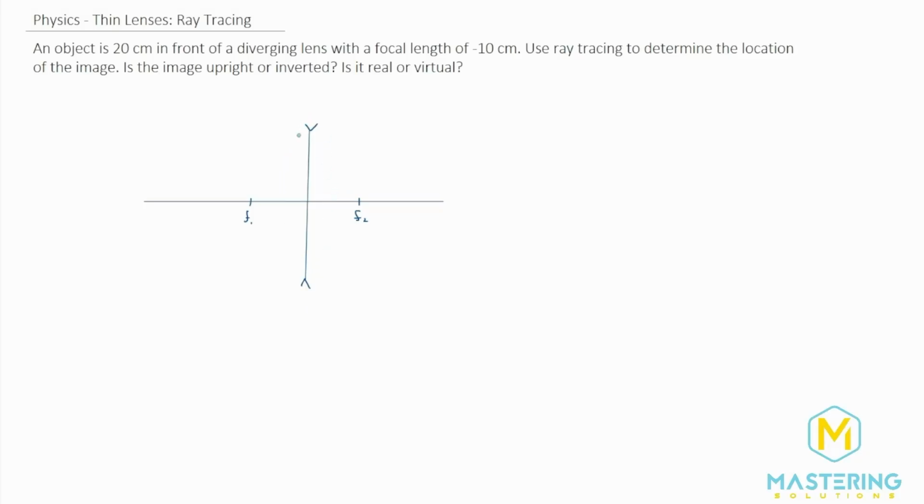In this question, we have a diverging lens. This kind of arrow, how I've drawn it, is typically how we represent a diverging lens in a ray tracing diagram. We're told that we have an object that's 20 centimeters in front of this lens, and the focal length is 10 centimeters. So here's 10 centimeters and 10 centimeters, and it's negative, meaning that it's a diverging lens, right? The object is 20 centimeters in front of it, so it's basically double, so we'll say about right there. Now we need to use ray tracing to figure out where the image is going to be.